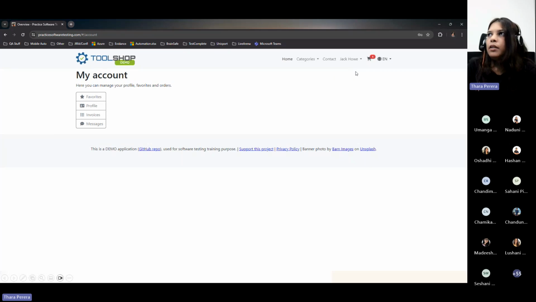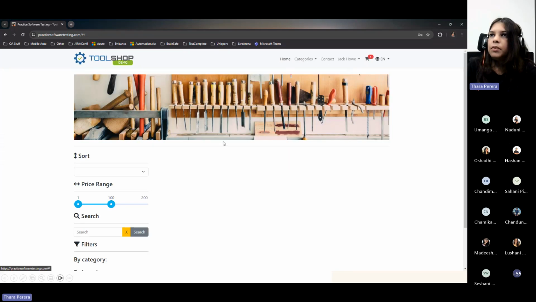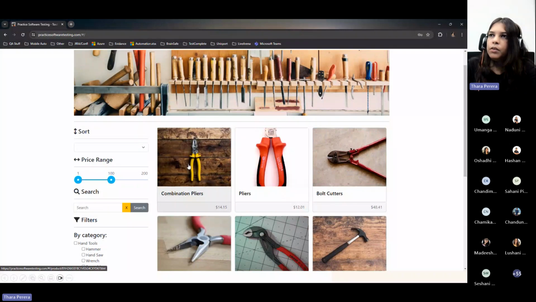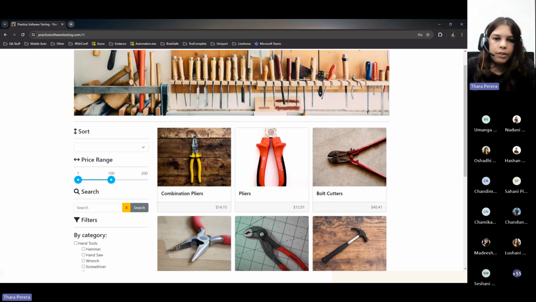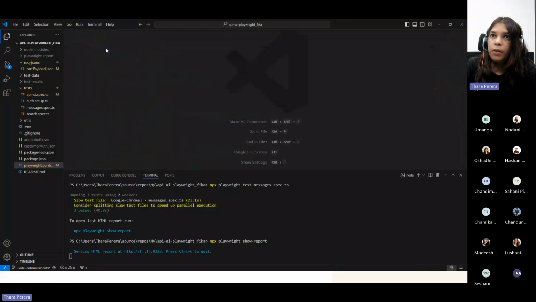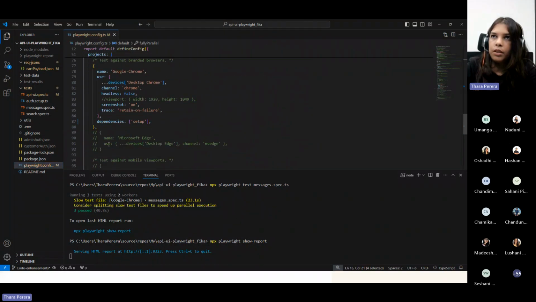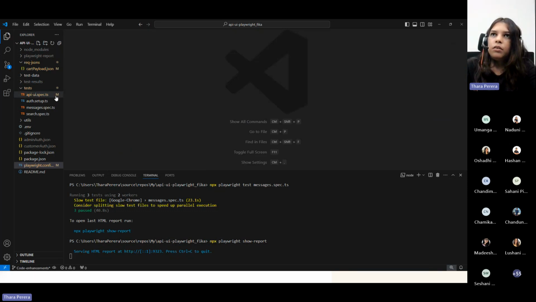Okay, so you can see I'm getting some tools here. I'm going to get this tool and try to add it into a cart and load that cart with the web, right? So this is the code I wrote for that. Again, we need to comment out this authentication bit. Okay, so let's see my code.